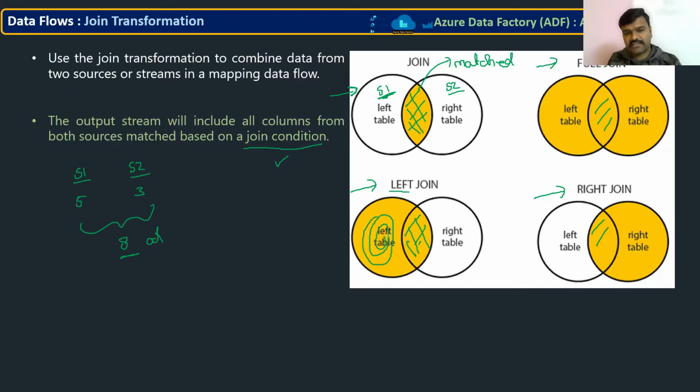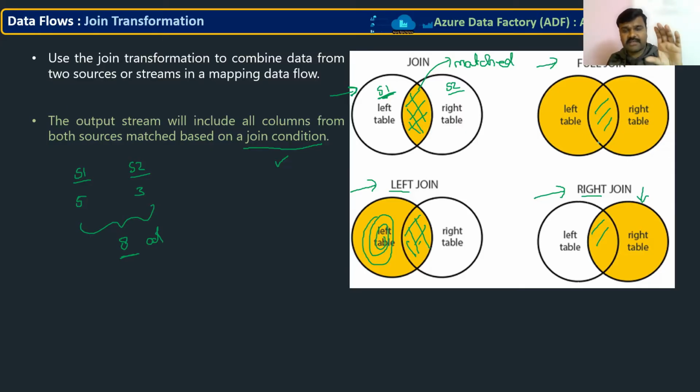That is what left outer join is. That means whoever is the left side table, from that left side table, we need all data in the output, whether those are matched or not matched. That is very important. Similarly, right outer join means whoever is the right side of the join, the right stream, from that stream or table or file, we need all the data in the output.